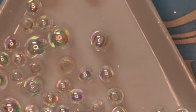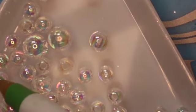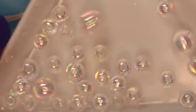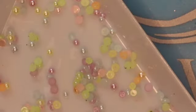And we've got these great big beads. And they seem like they're great big, but they're like bubbles though. They're very pretty. I don't know what I'm going to do with them. But hey, there might be something cool down the road that we can think of, right? They're very pretty. All right, now we have these very tiny little pearls, all in spring colors. Very staticky little pearls, but there are a ton of them. Most of them wouldn't come out of the bag because they're so staticky. They're all stuck to the cellophane. I was having a heck of a time when I was doing this. It was a mess. They were all over my desk.